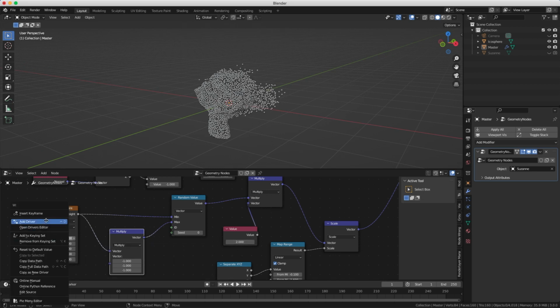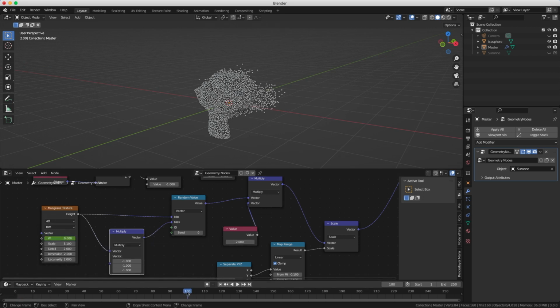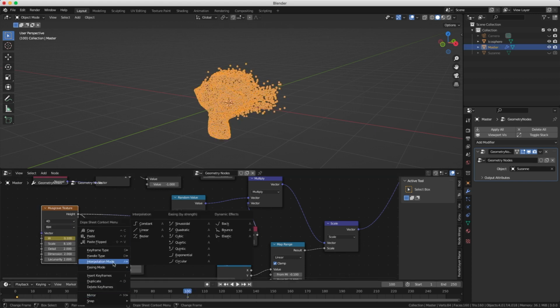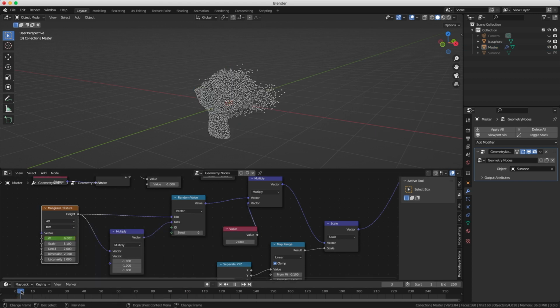Great, now we want it to move over time, so we're going to add a keyframe in the W field here. So frame 0, I put 0, and frame 100, let's try something, I don't know, like 0.1. Add another keyframe here. I want to make sure here that the keyframes are in linear. And now if I move the time slider, you can see all the points moving in the back.